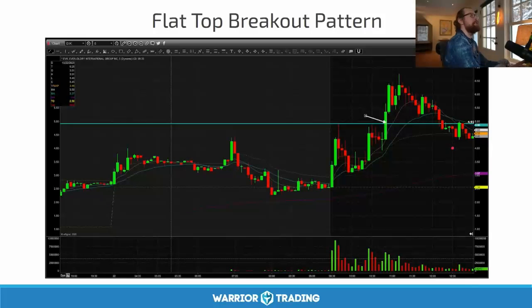Okay, so here's another one. It curls up once, pulls back, comes up a second time, pulls back. Now, again, in this case, I don't think that we would have been buyers down here, because what pattern is this to be long here? Possibly a break of the volume weighted average price and the break of the whole dollar of 4. And considering this is a stock that had a range of 250 to 7, maybe we would have been willing to stretch a little bit and take some of those higher risk trades. But this is not the cleanest or clearest pattern.